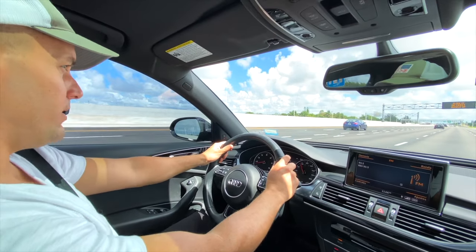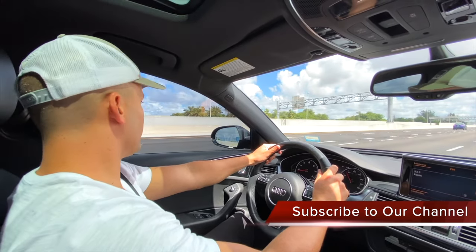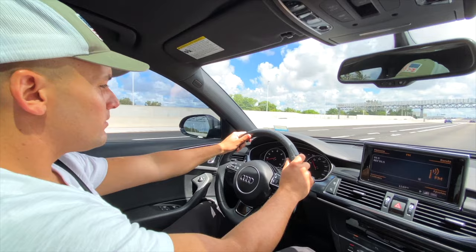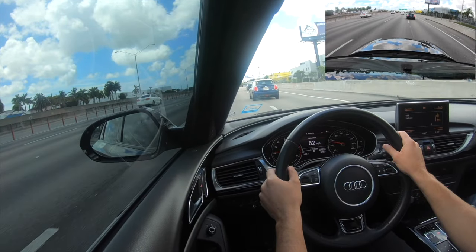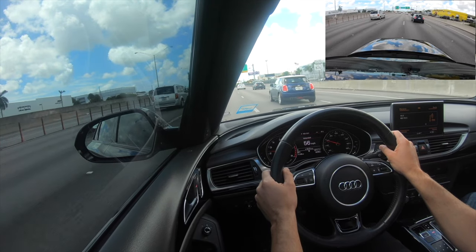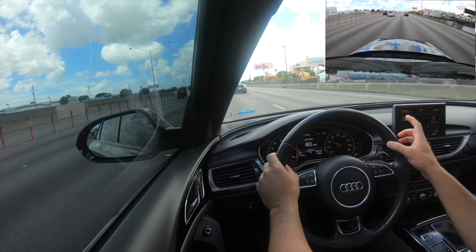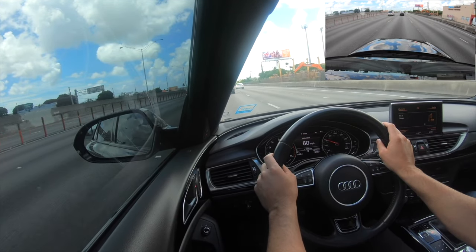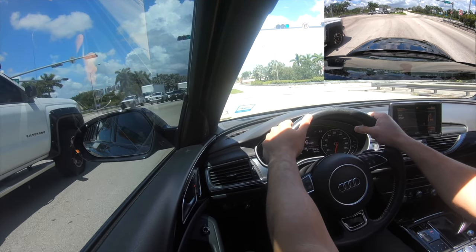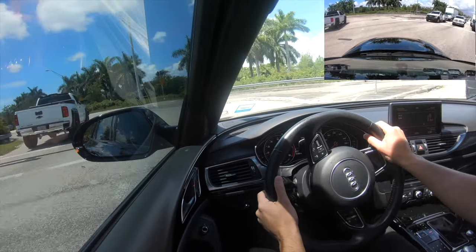At this point, you should be checking your mirrors and doing a couple of head checks, scanning for the upcoming traffic. If you have to lean forward to have a better view of the traffic, go ahead and do so. Our goal is to find a spot with sufficient space for your car so you can make the transition safely and smoothly.